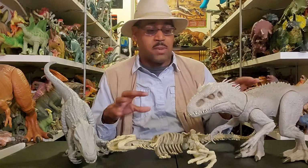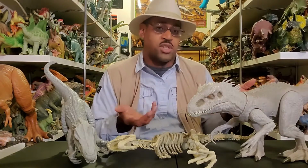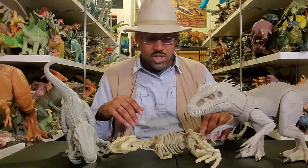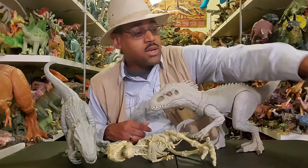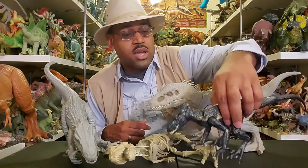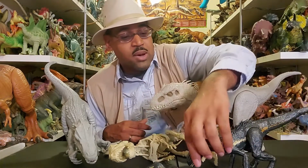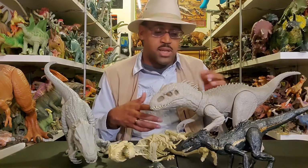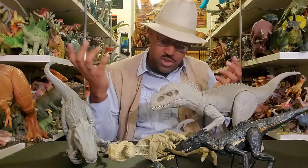But the idea of the Indominus Rex, I'd rather they have made a Giganotosaurus or something and just gave it weird features than make a whole new thing. Because now I have these weird creatures in my collection that I have to put somewhere. Even followed up by the Indoraptor, I have one here, and then the little bitty group pack one like this. These things are not real dinosaurs, and it's not like they can cosplay as a different predator. They're what they are. They're Holocene, non-avian dinosaurs kind of thing.